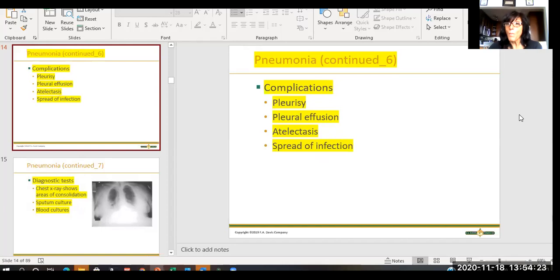And complications of pneumonia are pleurisy, pleural effusion, atelectasis, and then the infection can spread generally, and they can become septic. And we're going to talk about pleurisy, pleural effusion later. The pleura are the lining or layer around each lung. So when you picture lungs, picture two balloons and then another balloon around each of them. The inner balloon, the lungs, the outer balloon is the pleural space. So just kind of remember that in the back of your head.